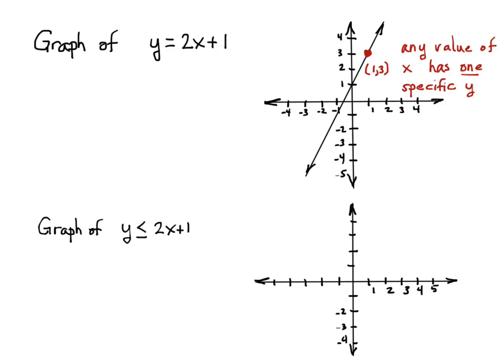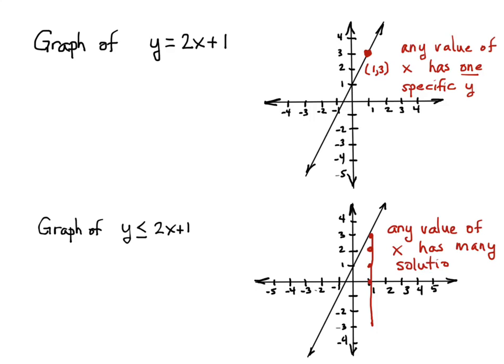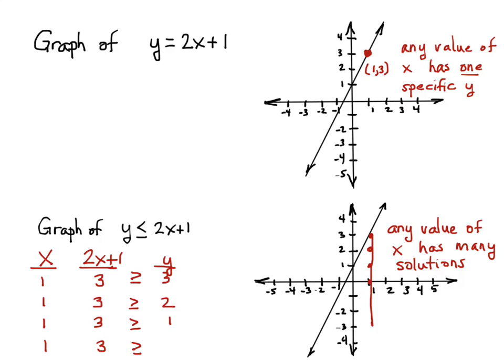If we were to look at the inequality now, we still have this same line, but any point where x equals 1 along here, below this line, makes it true. So for any number of different y's that I choose, this is all true. So in essence, what we want is this whole region, this whole area to the right and below the line, as our solution. So the way we're going to do that is by shading the solutions.